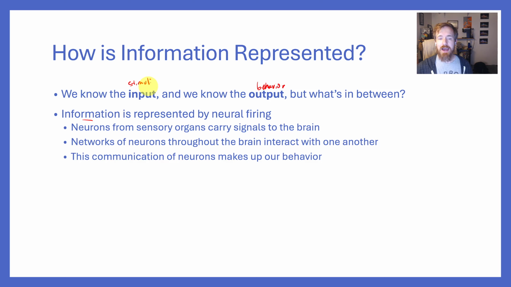So essentially you have the stimuli that is kind of perceived and then converted into a signal that our brain can understand. And then from there, it's going to go to different parts of our brain. It's going to communicate with itself for a little bit, and then we have some kind of behavior as a result of that.